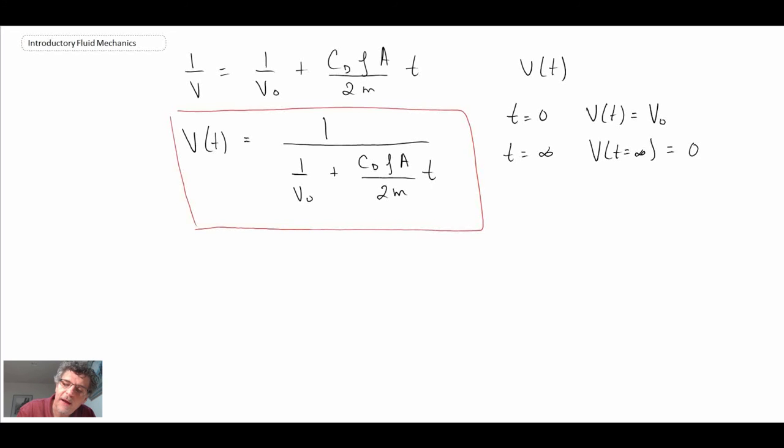So what we have are those as being two of the limits in our function. So I'm going to plot velocity, and we'll plot time down here. We said this here was at t equals zero. So we begin here, v naught. And we know way out here we're eventually going to get to zero. And the other thing that we know, just looking at this function, velocity of time is proportional to one over time. So it's an inverse relationship with respect to time.